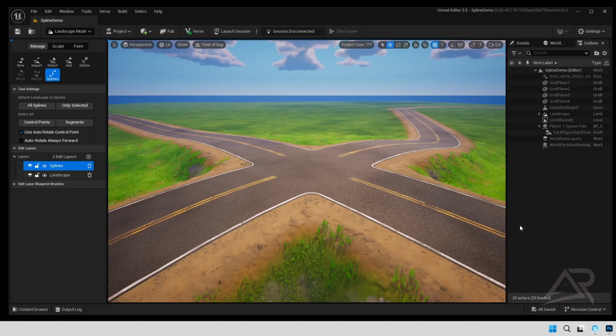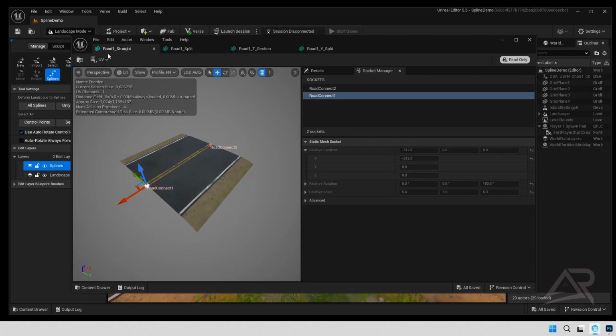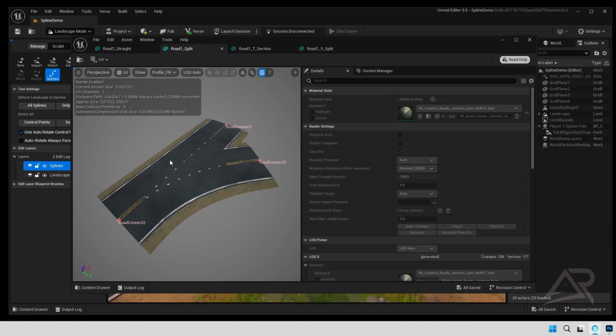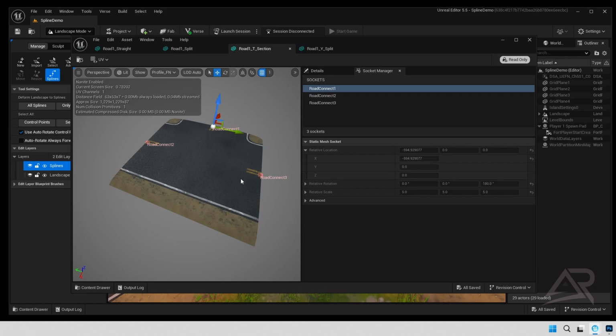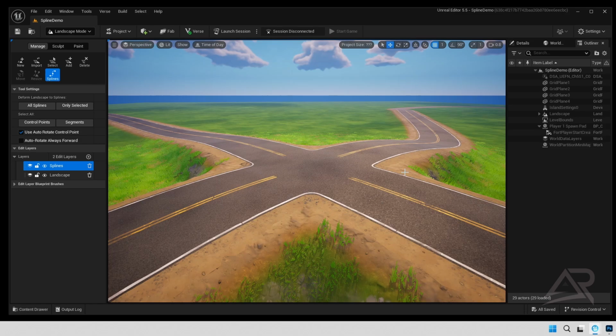Hello there. So today we're going to talk about roads and how to create them with splines using the spline tool that the Unreal Editor offers. We're going to utilize the Fortnite assets that are available, which is the road straight, the road one split, the T section, and the Y split. So these intersections, we're going to be discussing how to add them. And also one more, which for whatever reason is not added in the library, which is the four-way, which you see here in the view.